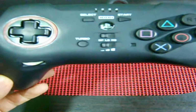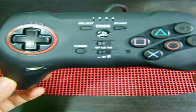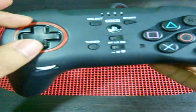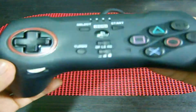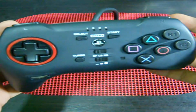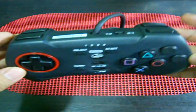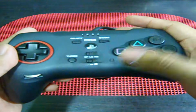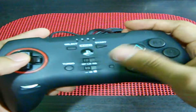Okay guys, this is the Hori Fighting Commander 3 Pro. So it's got some unique features like an adjustable D-pad. You can actually change the angle this goes. It's got turbo. It's got a unique handling system. And also you can program the buttons, the shoulder buttons, so that this becomes L1 and L2. That way everything concerning inputs is here. Button inputs, and then everything concerning motions is here, so that you don't get confused.